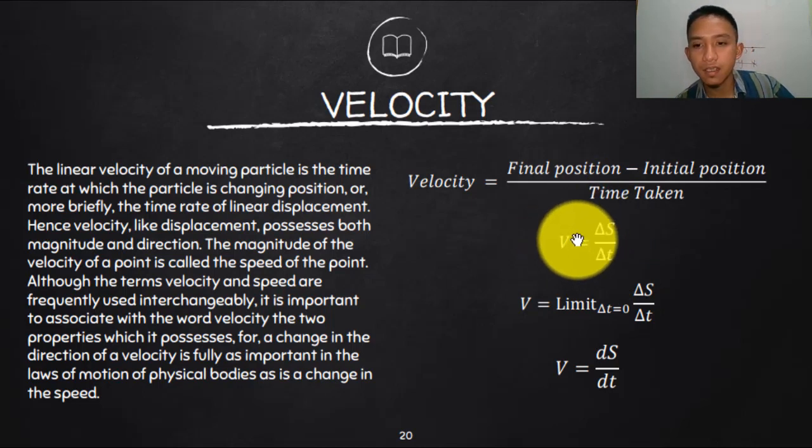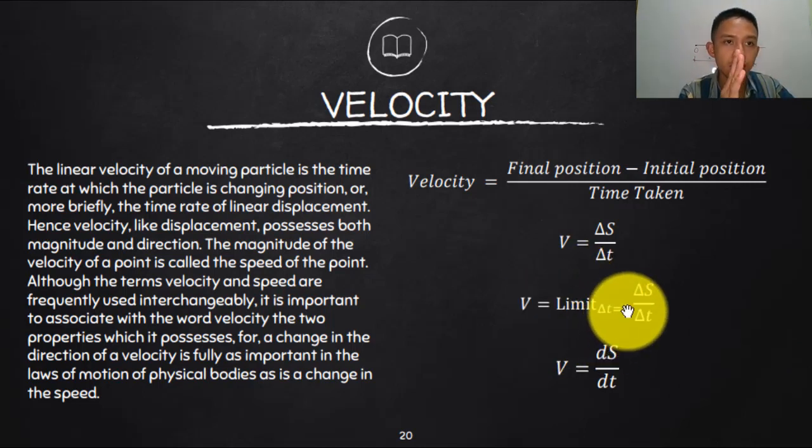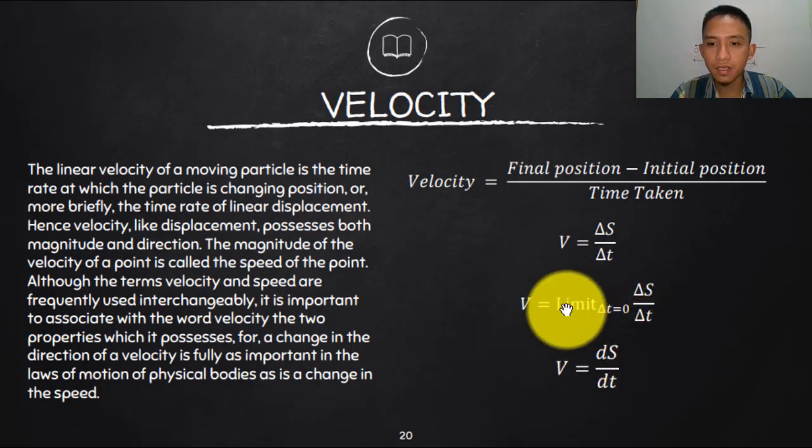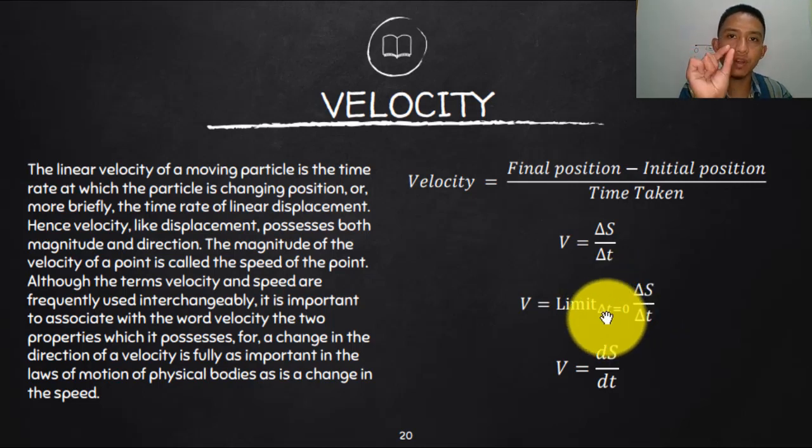That is your velocity. But in calculus, that is the same, even if we are considering a very big change or a very small change. That is in your differential calculus. If you apply the limit, and you understand that is a topic in your calculus, we will approach, that is the meaning of that. Limit as delta t approaches, so that should not be equal, that should be approaches. That means that if we consider the change in time as a very small number, just a snap of time, then there will still be a change in distance, because again there is a motion.